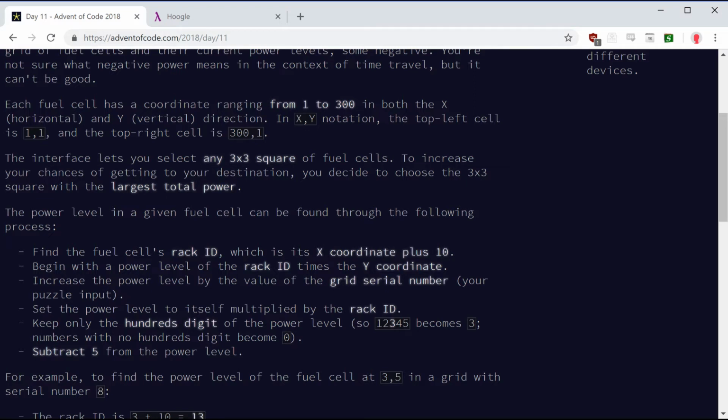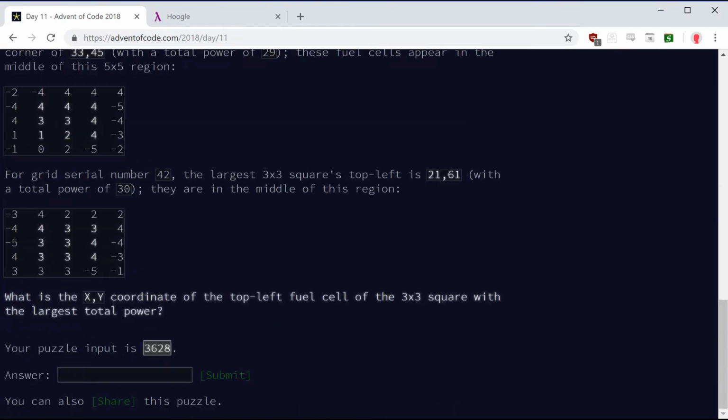And there's some formula which is, given a fuel cell, we can calculate a power level in the following way. So the rack ID is X coordinate plus 10. Start with a rack ID times Y. Add the grid's serial number, which I guess is just a single number?